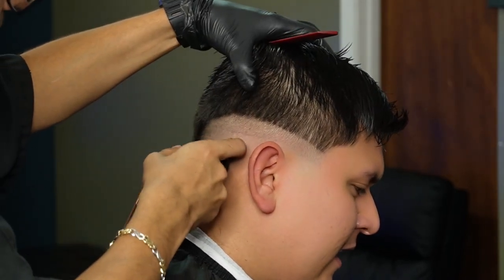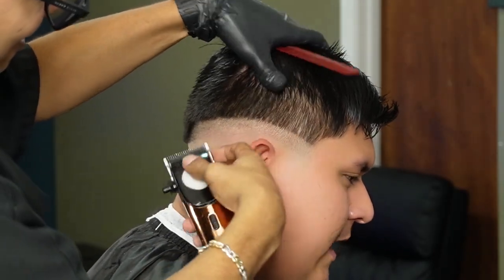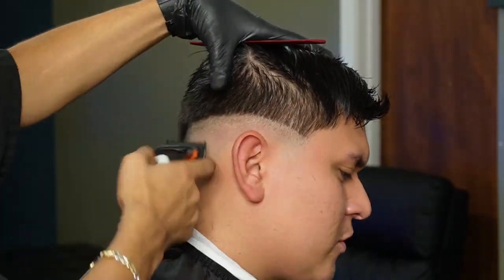Now that we're done setting in that guideline, we can close the lever and begin to fade. Every centimeter, you want to make sure you open up the lever.